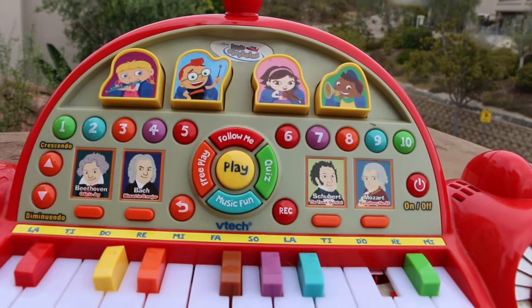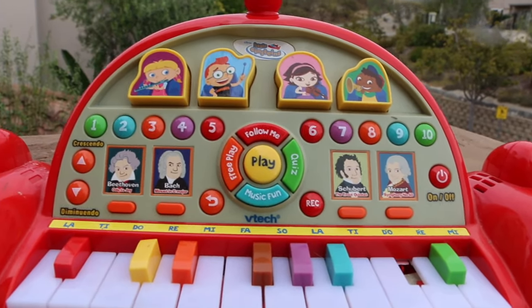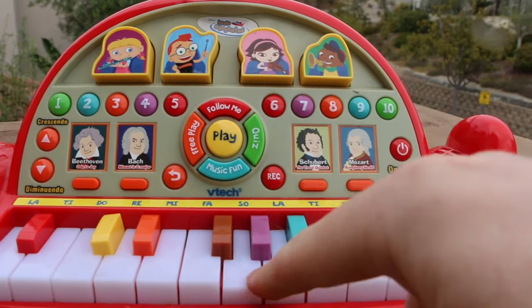Time to play the piano! Touch a button to begin!